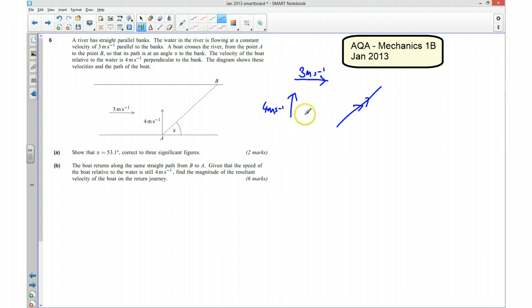So if we put all of these together in a diagram, I've got 4 there, 3 there and my resultant there. And it would look like this. And because that's perpendicular to the bank, I could draw my bank. And that's going to go along there like so.